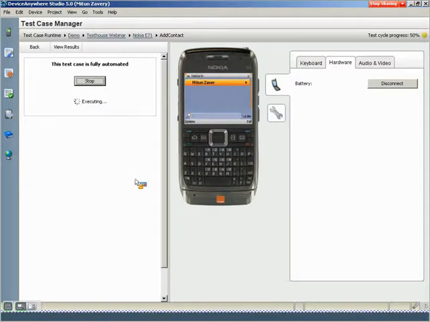So here there is already a contact called Mrs. Avery. But what I'm going to do is I'm going to create a new contact. So here I'm creating a new contact. I'm typing in my name. I'll then go on to type my last name and my mobile phone number. And then we'll save it.